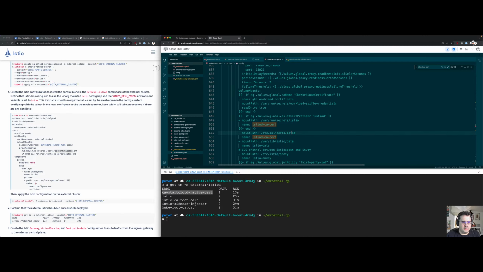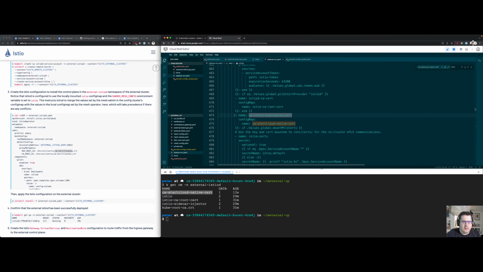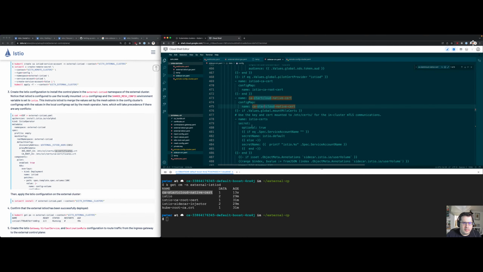Where was I? Certs. Oh, this is the mount path, but the actual name is this guy. Yep. So this is the name of the volume that we have here. It's all the same name. Okay.